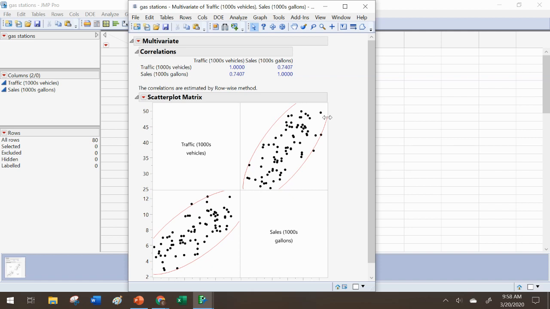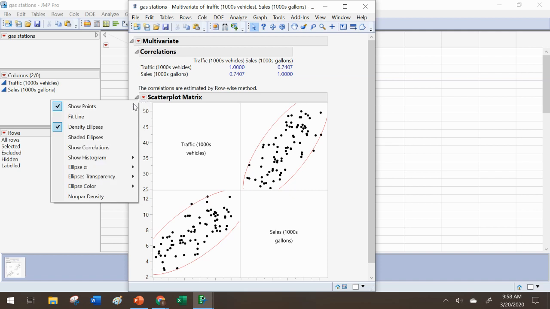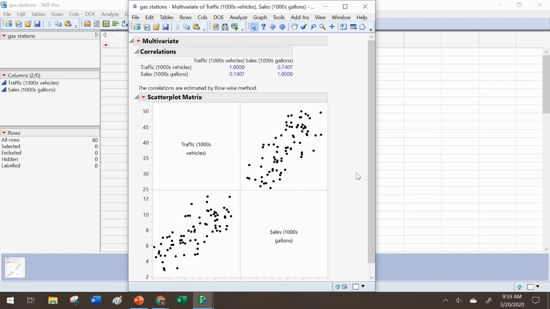We currently have these what we call density ellipses in red, which can be helpful for visualizing a trend. Sometimes, though, they can be a bit misleading. So if you do want to get rid of those, that's an option using the drop-down menu. Okay. All right, so I'm looking at my scatter plot. It seems to be a linear trend. There is scatter around this imaginary line, but I don't see any curved patterns. So it does seem that correlation is appropriate here.